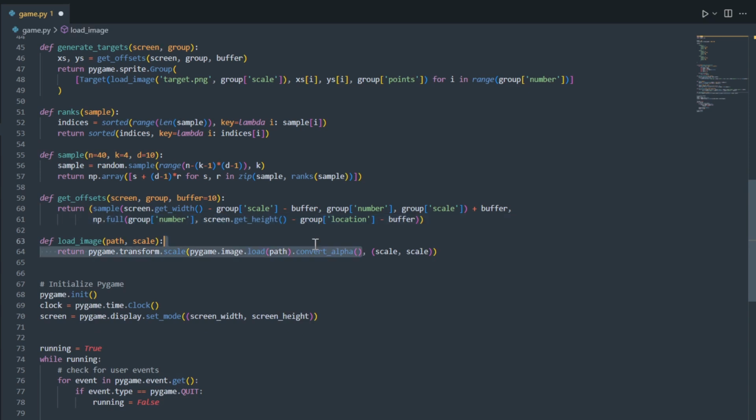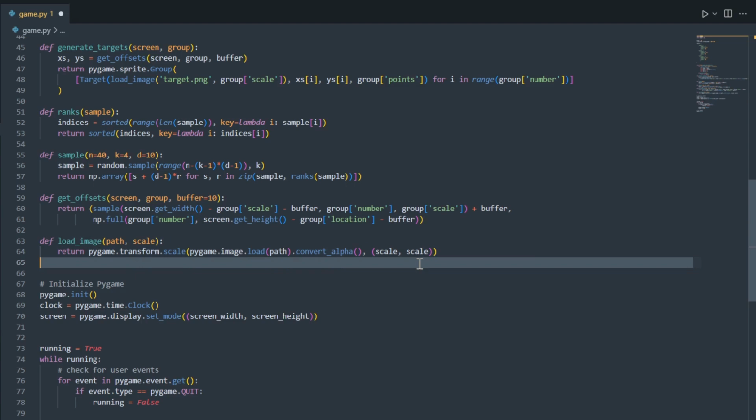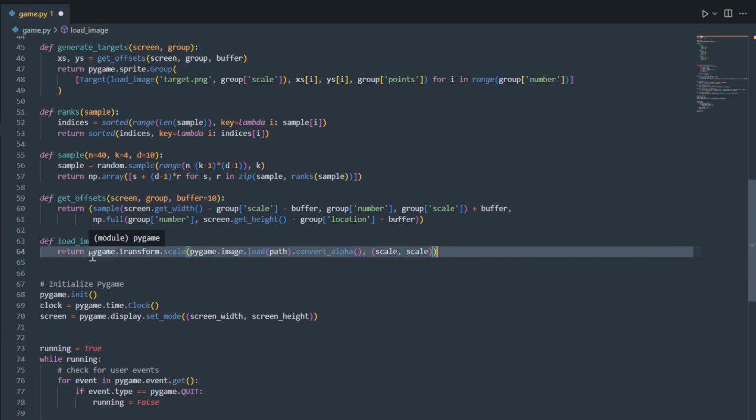This is just changing the channel in which it's being blit onto, and then we're going to call pygame.transform.scale, and pass our scale values. So this is basically taking our image, which could be a certain number of pixels wide and high, and scaling those to our set number of pixels.